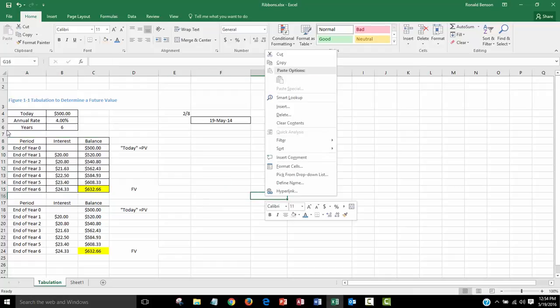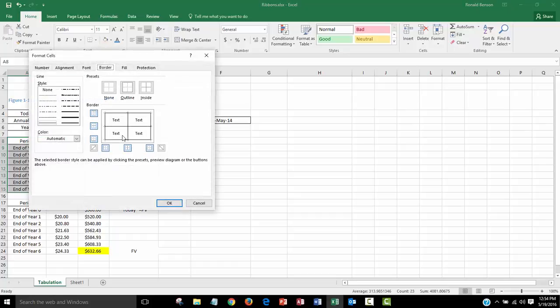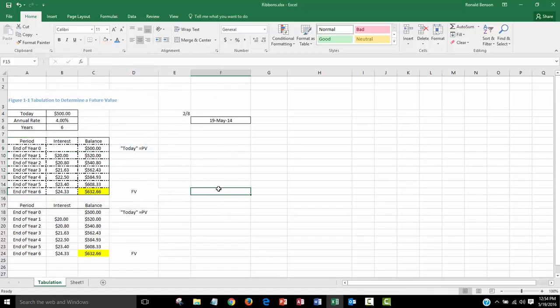And there they are. Let's do this again a different way. If we want to format cells, instead of the crosshatching being a solid line, to be something that looks like this, we click on the style up there, then click on inside, and you see in the picture what it's going to be, and that is the style for that.